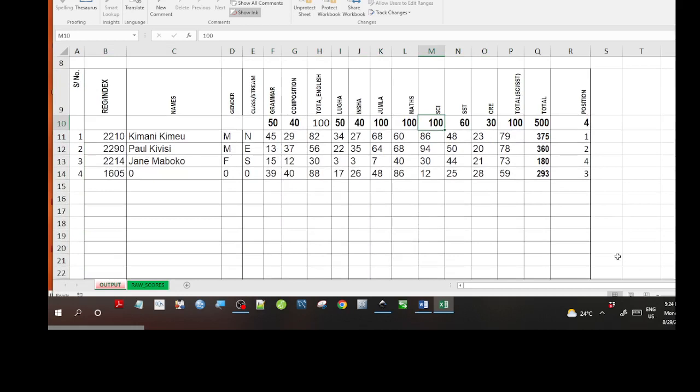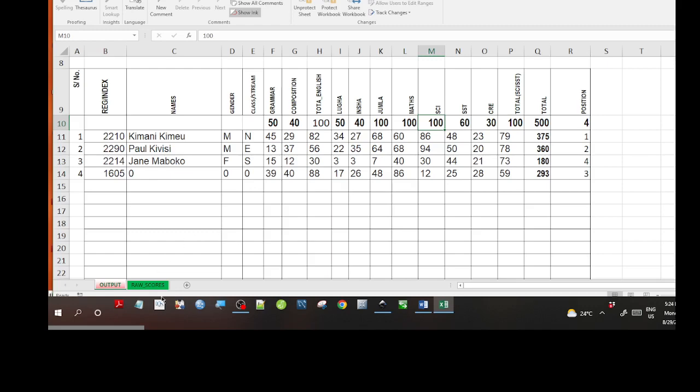So if you acquire it or if you get it, I should be able to share the password with you, and then you can enter your details in this particular case. So you notice that here we have a student that has registration number 1605, but no details are provided.